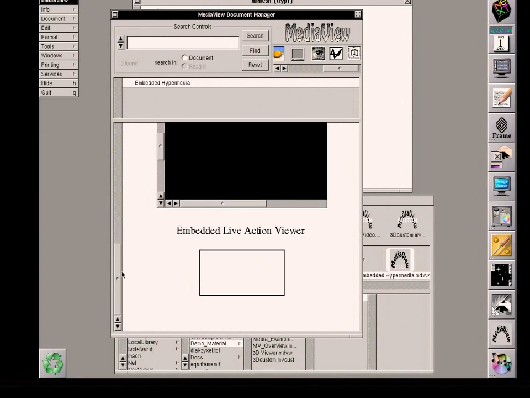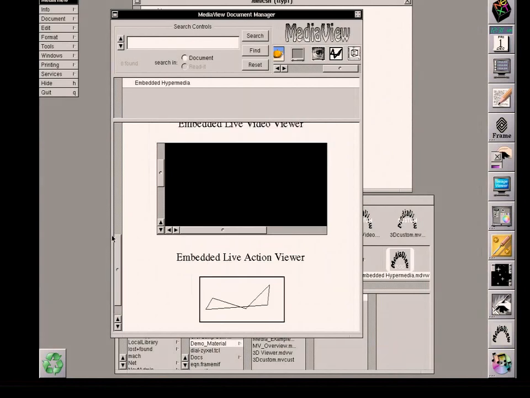The last one I'm going to demonstrate is called a live action viewer, and that begins by clicking. There is no data set in back of this. These are calculations being done in real time as you see them displayed, where a random motion of a series of lines is being calculated and they're bouncing around inside this box. A very simple application, but it could be arbitrarily complex and still use the same capability.